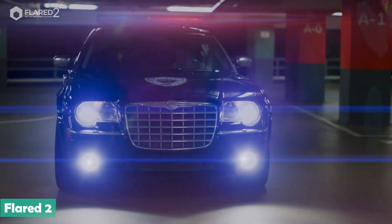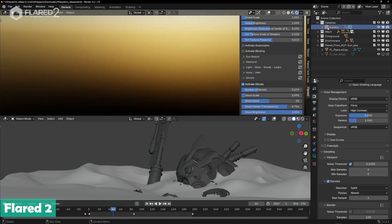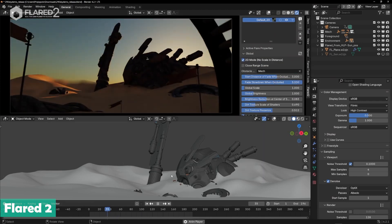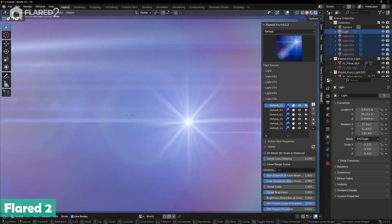If you're looking to add serious flair and realism to your scenes, lens flares are the perfect final touch — especially for wide shots, bright day renders, or atmospheric night scenes with headlights and street lights. It's a bummer that Blender doesn't have a built-in tool for them, but that's what Lens Flare 2 does really well. The cool thing is it works directly in the viewport, so you don't have to fuss around with the compositor.